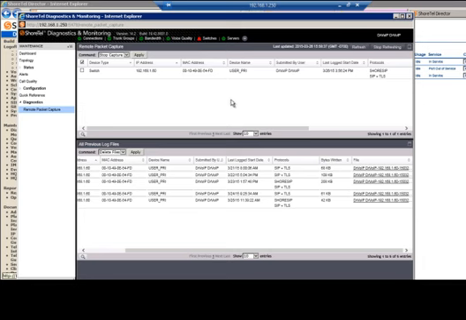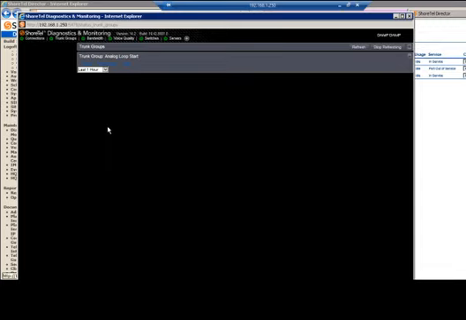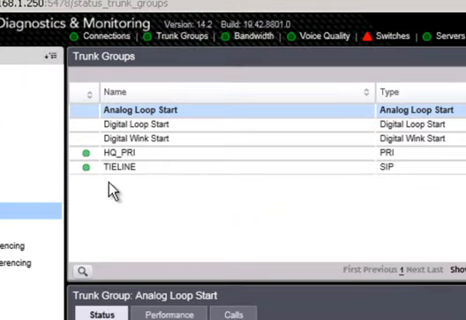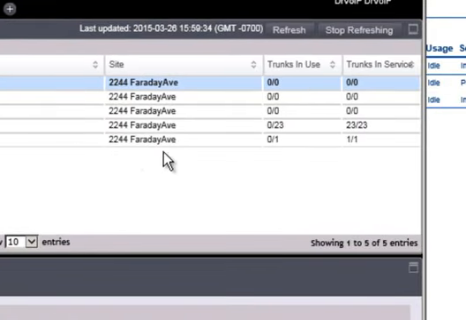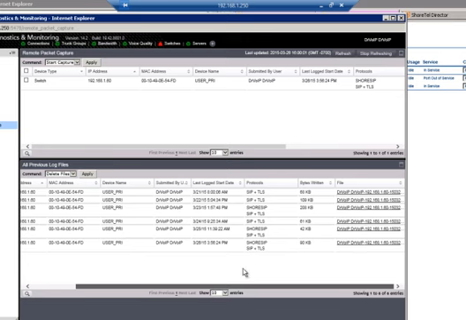In the meantime, there is status information that you can look at for your trunk groups, for example, and you'll see here that the tie line, SIP tie line, is in fact showing that it's up and how many trunks are configured and what's in use, etc.